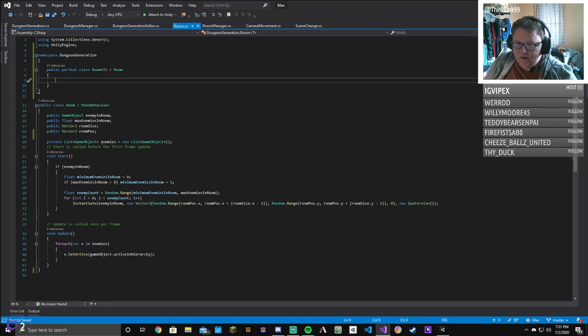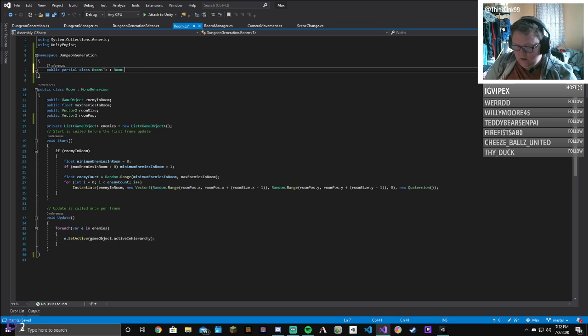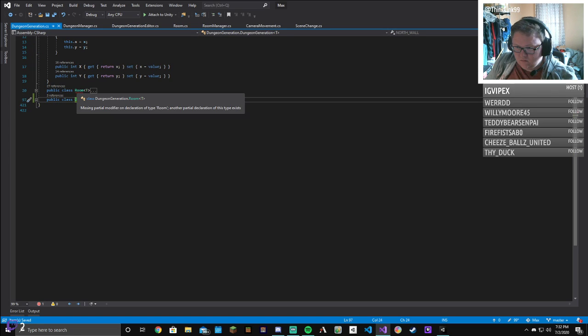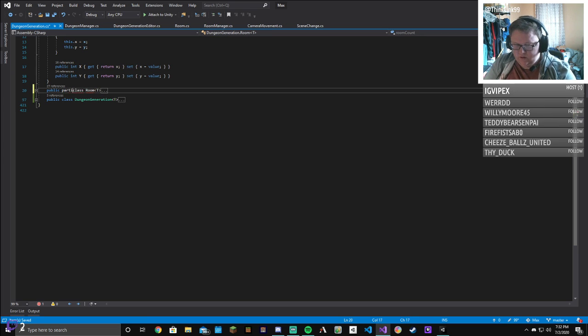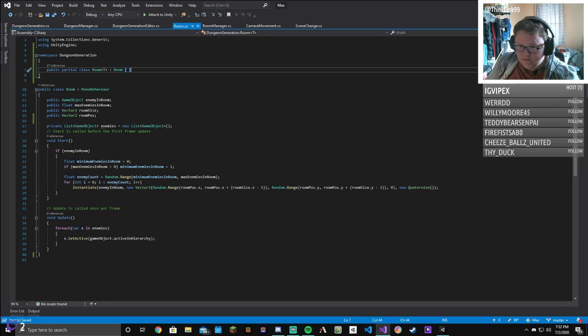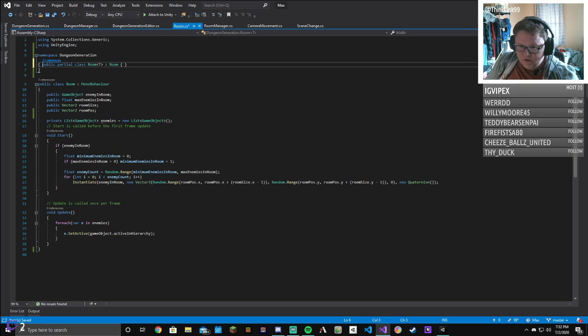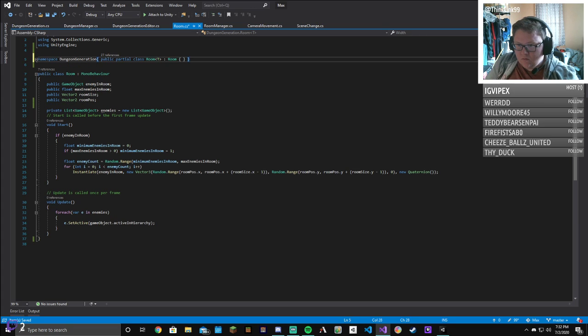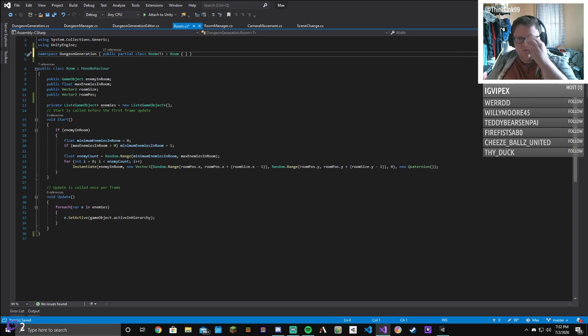And so obviously that'll only take place in the Unity, so it still leaves this to be, ooh, we'll say partial on this one. That's all that needs. So that'll allow the room to get redefined, and in this case use it like this, which is what I want. So I can just have that in one line. Cool. Kind of surprised that worked. I fully expected that to not work.